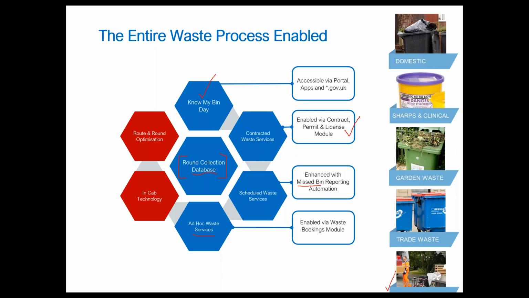So we enable all of the waste processes in the round, and that includes and extends to both route and round optimization. So we have a full optimization engine, route optimization and round optimization engine built into the platform, and that in turn can be deployed out to in-cab technology. So there is a complete 360-degree, if you will, capability in terms of enabling waste processes. So that's some of the background.